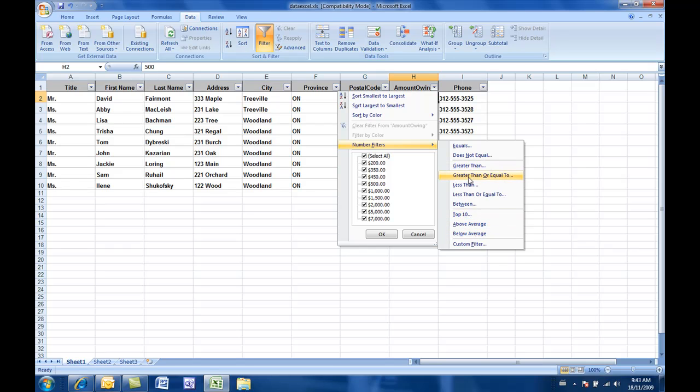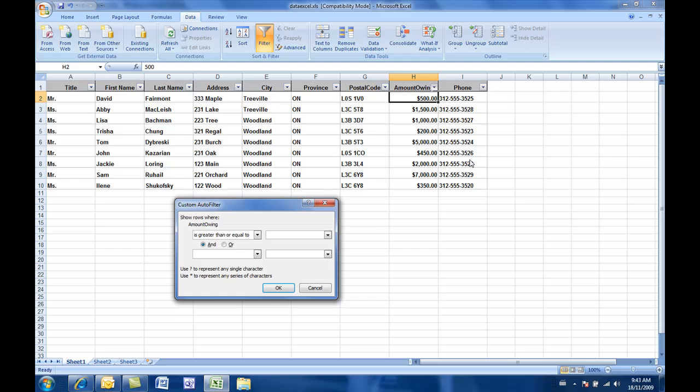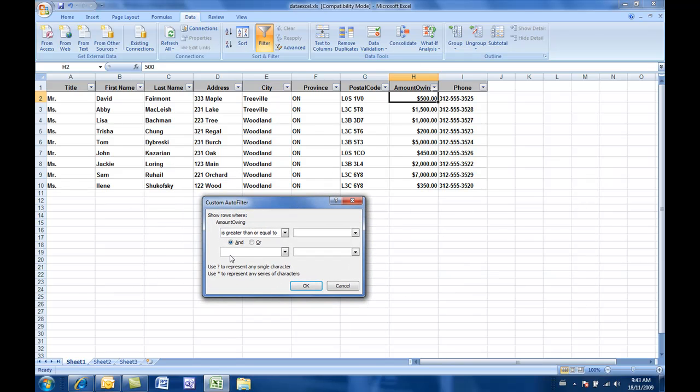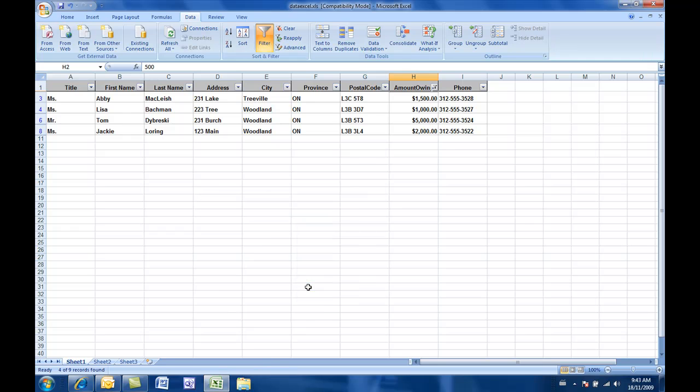I'm going to come here and say greater than or equal to. And I like that I can move this because I can see my totals here. So let's say greater than or equal to 1,000. I'd also be able to type this if I wanted to. And I can say less than or equal to 2,000 or 5,000. So now I should only get the people between 1,000 and 5,000, and then I can hit OK. And that's exactly what I got.